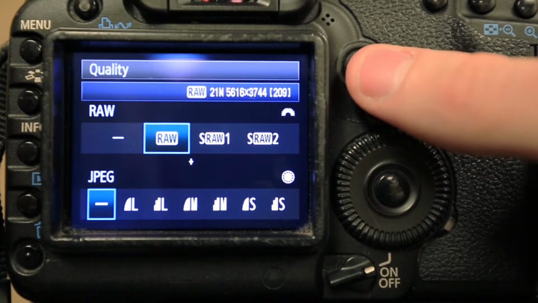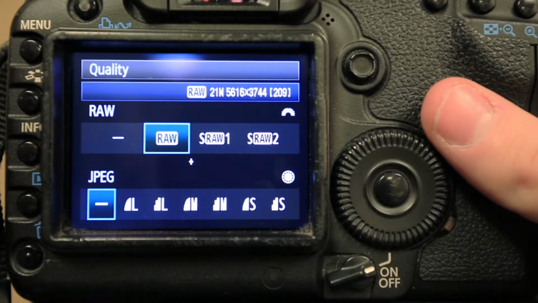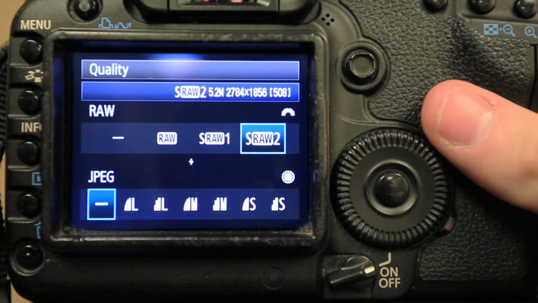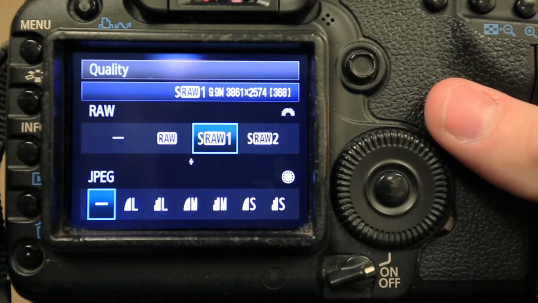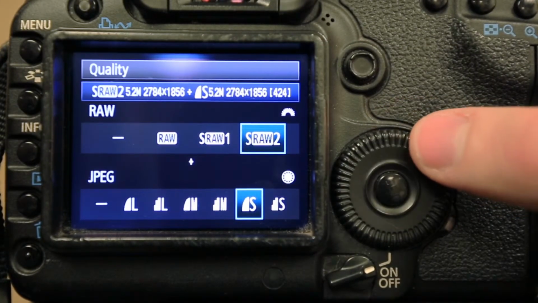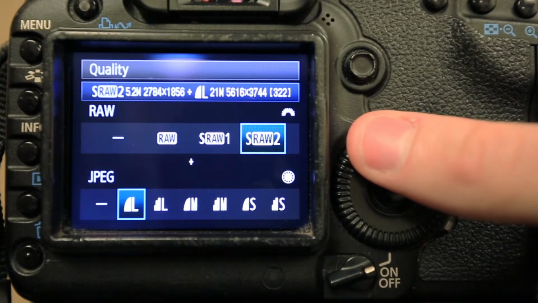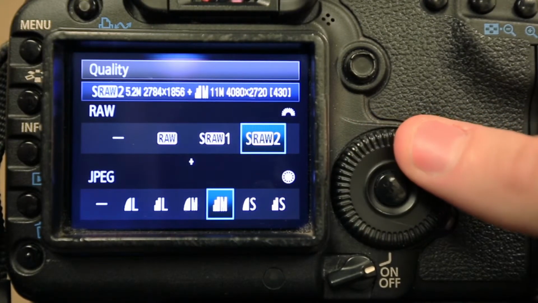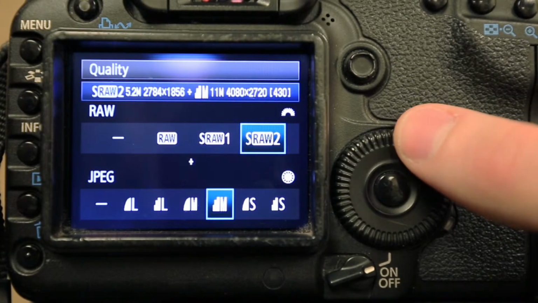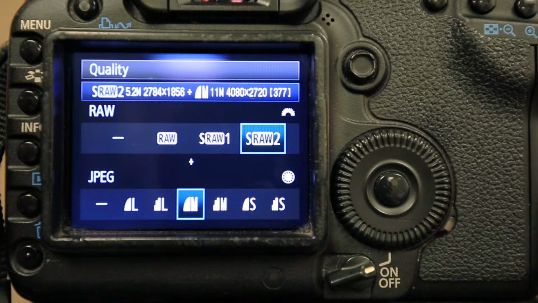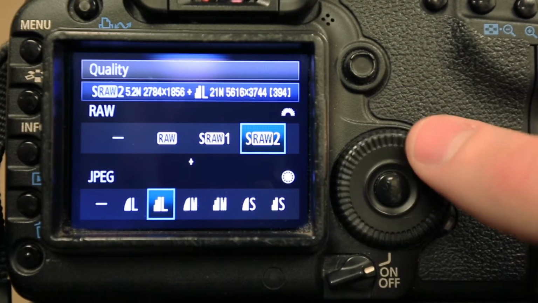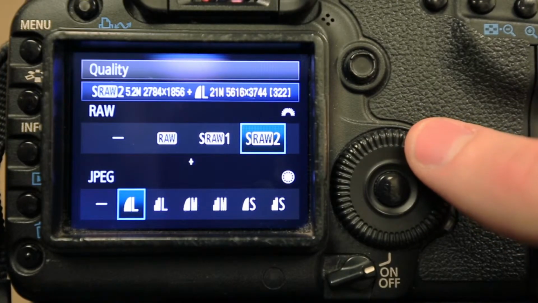So, the different RAW sizes, you have your RAW, which is as large a file as you can record with the most information, and these are two different SRAW, which stands for small RAW, so they're just smaller image sizes. You can see the numbers changing up here. And then JPEG, again, you have the large, medium, and small, and that little icon next to the letter, you can see this one's kind of jagged and this one's curvy. That's talking about how the pixels blend together. This is for a sharp pixel definition. This is for a smooth pixel definition for the JPEG.